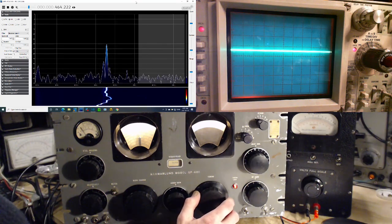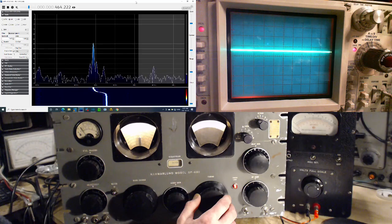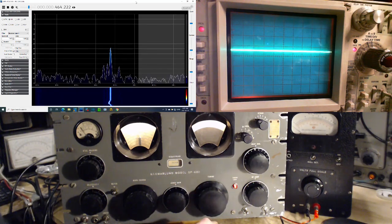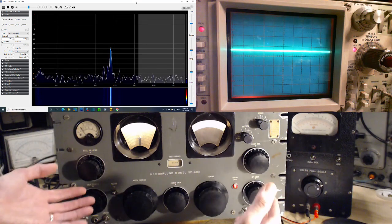Now there's another thing off to the right there that's moving in opposition to the main thing. So see, I'll move the main thing to the left, and that other thing heads off to the right. I'm not sure what those things are. I'm still unconvinced about them. I think they might be just an artifact of the SDR itself, but it could be an artifact of the fact that the radios shift frequencies and have a mixer, and they mix whatever comes in, and who knows what's going into those mixers sometimes, and give you a whole pile of stuff that's happening in the radio, but outside of the range that the radio can hear.